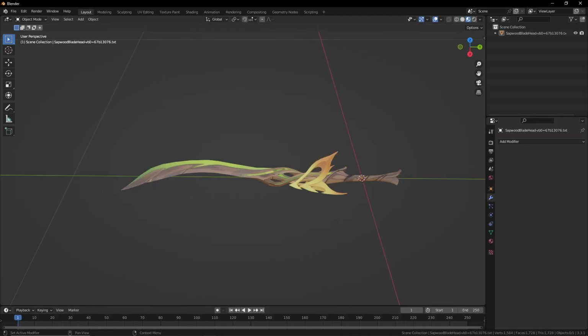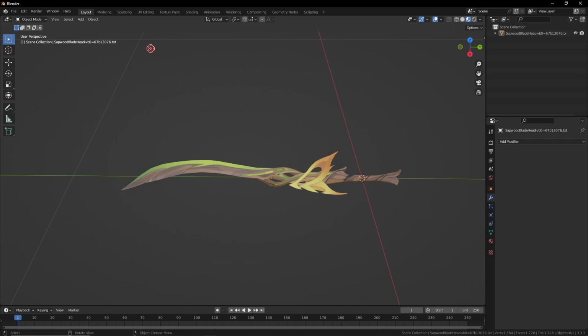Now that we finished the model of the sword, we have to check if our UV maps are still proper. UV maps are basically maps for the computer to know what part of a texture file should have effect on what part of the model. Every face of the model is linked to a face on the UV map, however, edges and vertices can appear multiple times on the UV map.